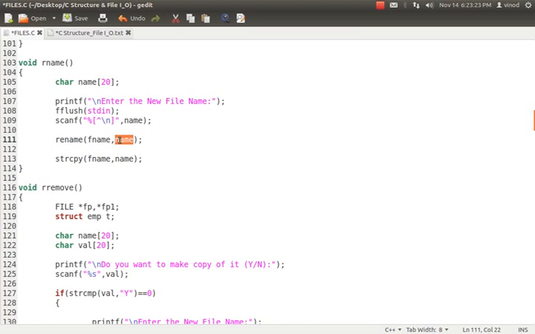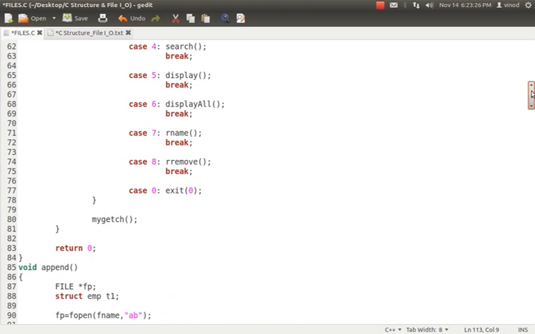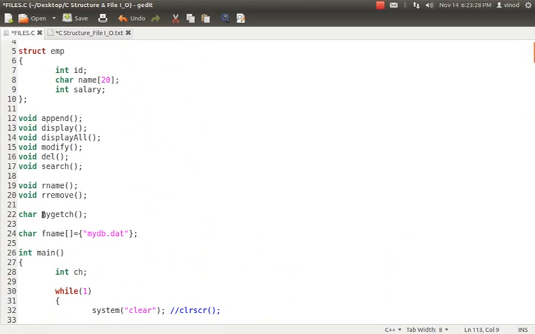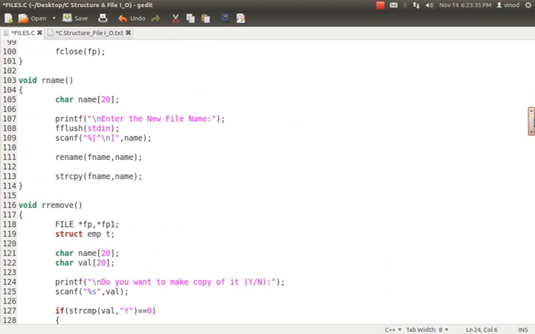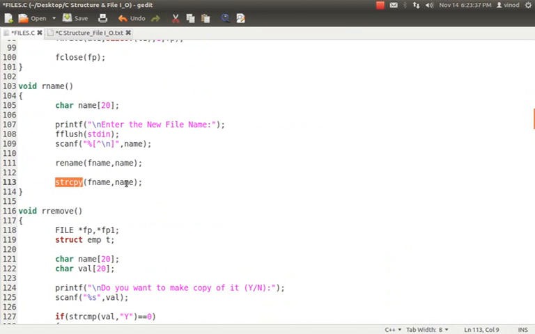So it will rename the file, but remember that I have created a local variable also, f name. So I have to tell it that from now on, it should not point to the old db, it has to always point to the new one. So how to do that? For that I've used strcpy, which simply copies the name into the f name. So this is for the local variable and this is for the actual file to be renamed.